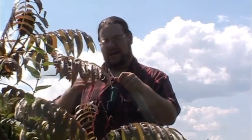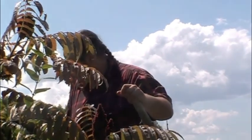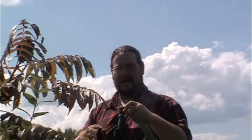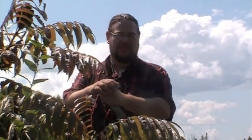Beavers just don't like to seem to have water rushing around them — they like the water level high, not very low or even. So a good idea if you want to try and trap is to break a dam open. Set a trap right in there and they'll come flying in to try and fix it. It doesn't always work, but if you're really desperate to catch beaver, it'll work.